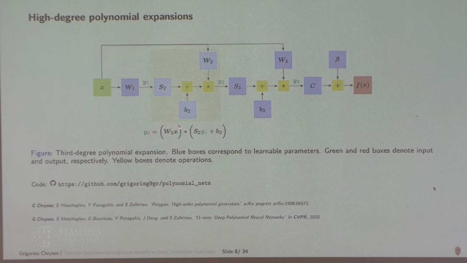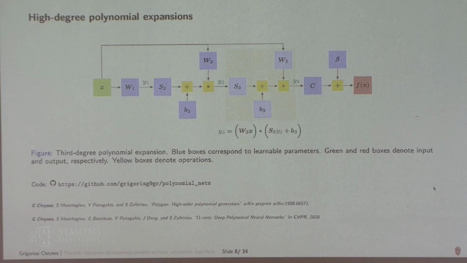Why? Because we have an x here, and essentially y1 was w1x, so we have another x here. So it is some form of the equation 1 that I showed above, but what I have hidden here is that this is a more constrained form of this equation 1, because I have implicitly assumed a CP decomposition. This detail is not really important, but it is important that y2 is essentially a second-degree expansion.